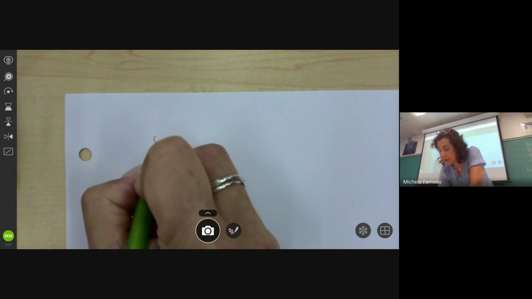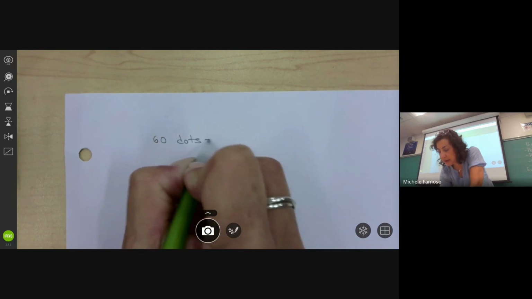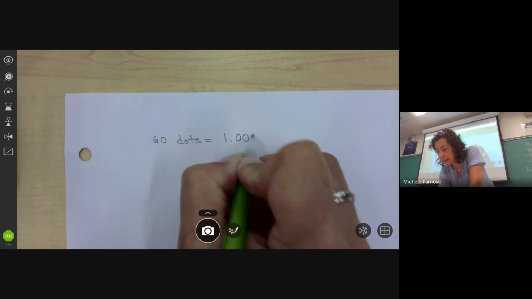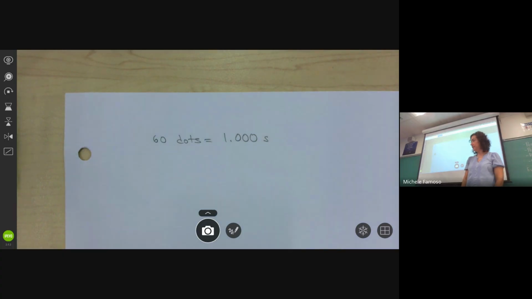In the lab handout, folks, it told you that the machine was putting down a certain number of dots every second onto your timer tape. What did it tell you? How many dots were being put down onto your timer tape every second? 60. So 60 dots is 1 second exactly. Now, how many dots were you supposed to count off between the dots you labeled? Every 3.